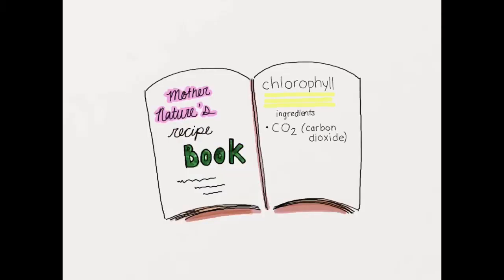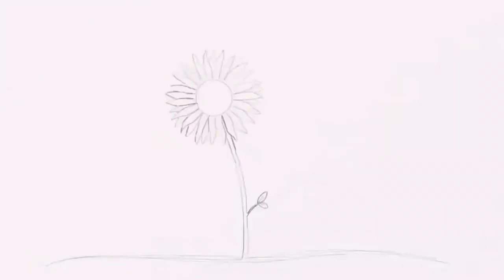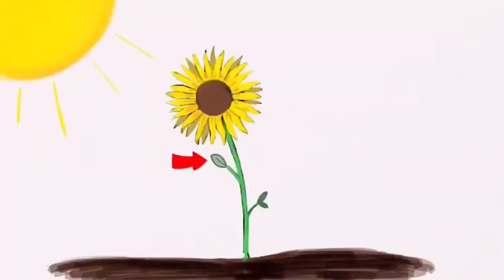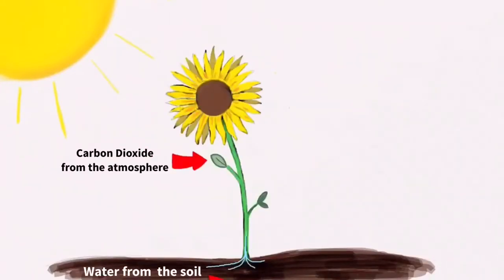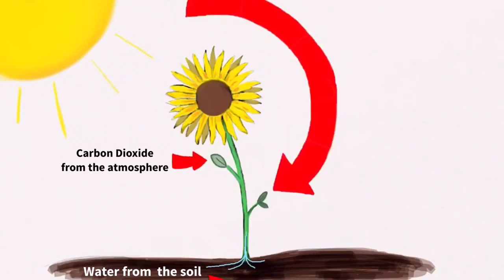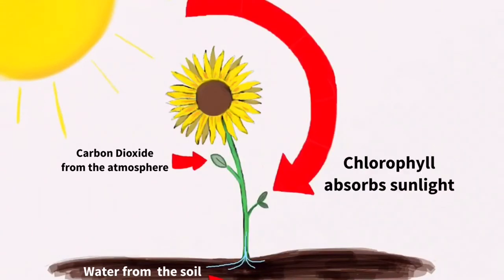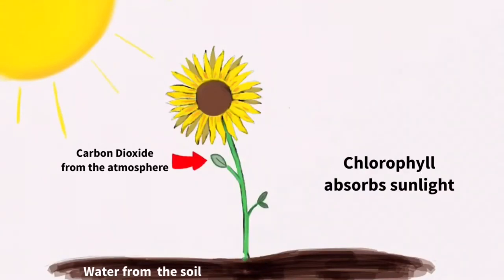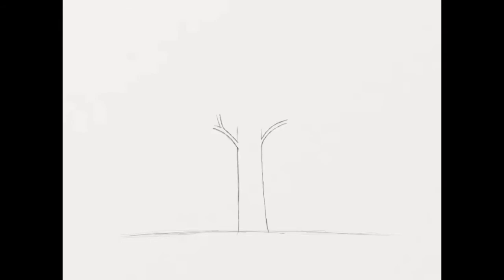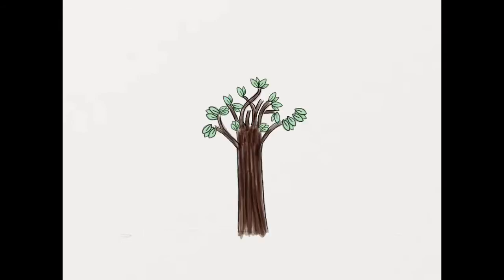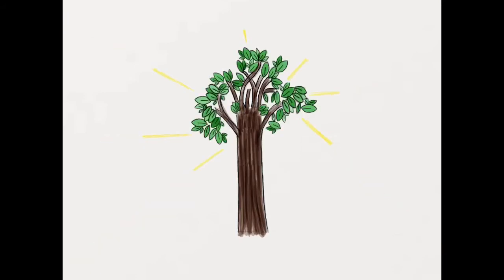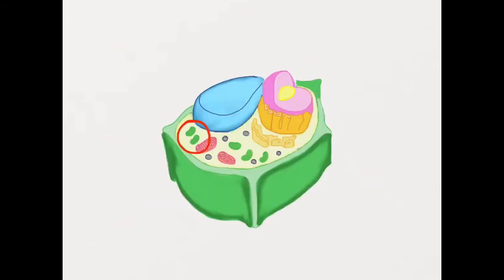Photosynthesis is simple when you whittle it down to a few steps. CO2, or carbon dioxide, first enters the leaves. At the same time, water from the soil enters the tree through the roots. Chlorophyll, found in the leaves of trees, absorbs sunlight energy. Through a chemical reaction, chlorophyll takes the ingredients and creates glucose as well as oxygen, which allow a plant to grow. All of this takes place in the chloroplasts of leaf cells.